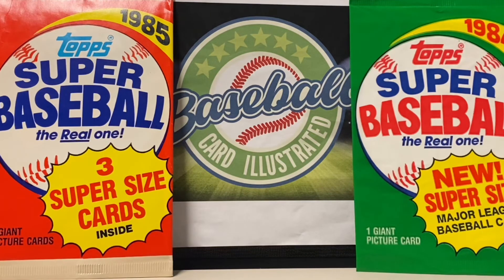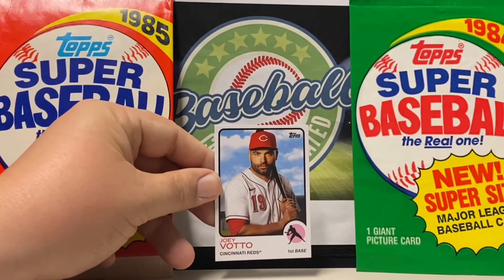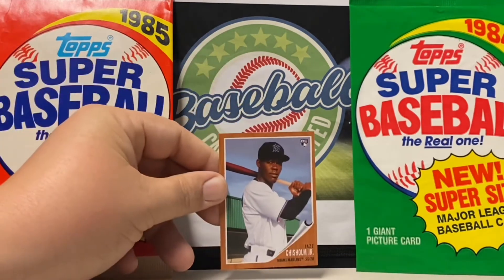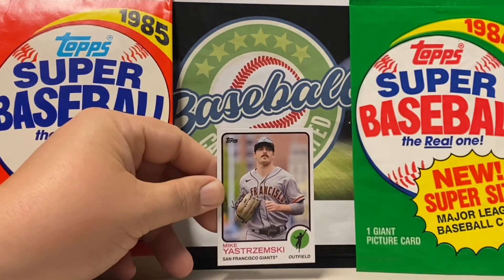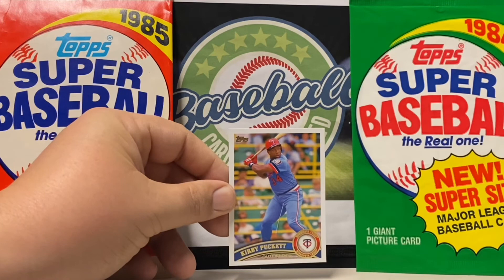And now we go on to our final pack here on the Baseball Card Illustrated channel. Looking forward to a nice break — seven school days left before winter break here in the great state of Wisconsin. Akeel Badu leads off our final pack — there's a rookie card. We've got a possible future Hall of Famer here, Joey Votto, coming off a really nice 2021 campaign. We've got Eric Hosmer, Dustin May who struggled a little bit this year, and Jazz Chisholm — an exciting rookie from the Marlins. Mike Yastrzemski from the San Francisco Giants, JT Realmuto, and our final card — Kirby Puckett. Anyone know what stadium he's playing in there? I'll give you a hint — it's in Chicago.